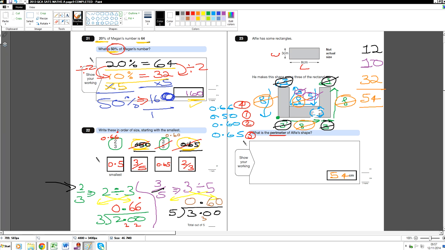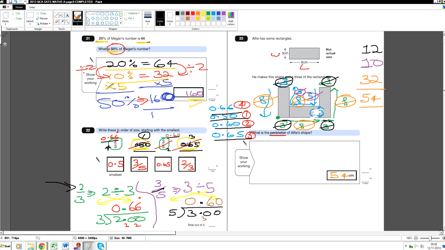So now we were able to see which number was small and which one was big, and we said the 0.5 was the smallest, then 0.60. Remember 0.5 is the same as 0.50, so put an extra 0 there to help us. So 0.50 is first, 0.60 is second, 0.65 is third, and 0.66 is fourth. Remember, these numbers are here to help us. They're not the answers. Number 1 corresponds to 0.5. Number 2 corresponds to the 3/5. Number 3 corresponds to the actual decimal 0.65. And number 4 corresponds to 2/3. So you reuse all the original values back in the question.